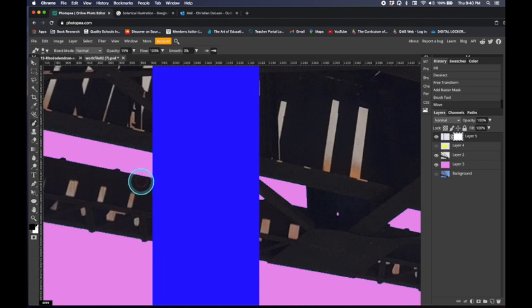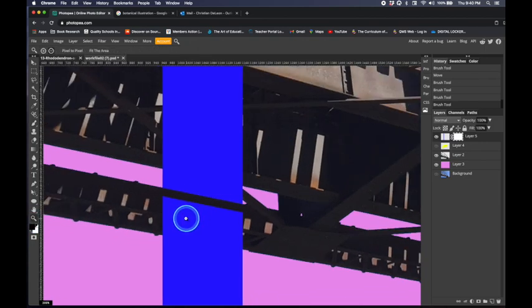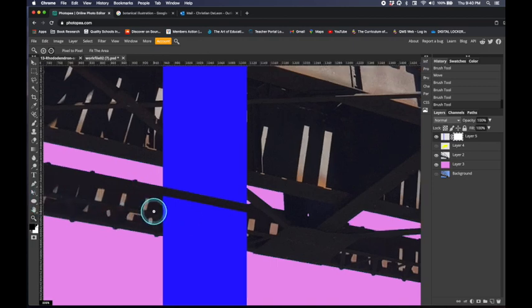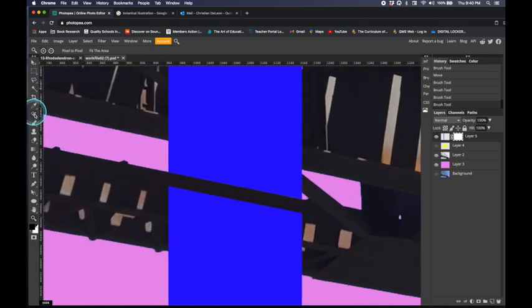Whenever you find yourself squinting at the screen or putting your head closer to the screen, zoom in on your program. So I just hit Command plus, or I did the zoom tool and zoom in. Just try either one of those and it'll make it a lot easier on your eyes.